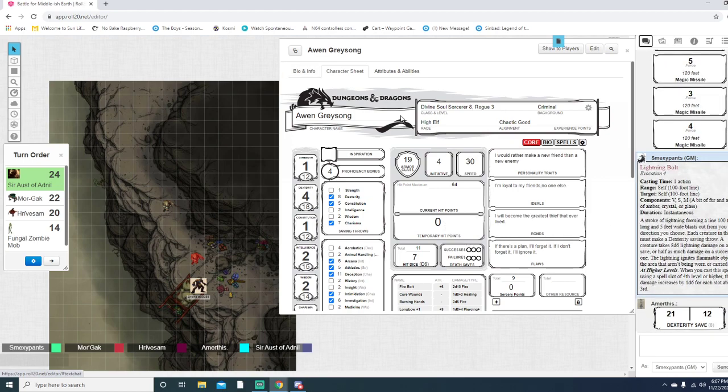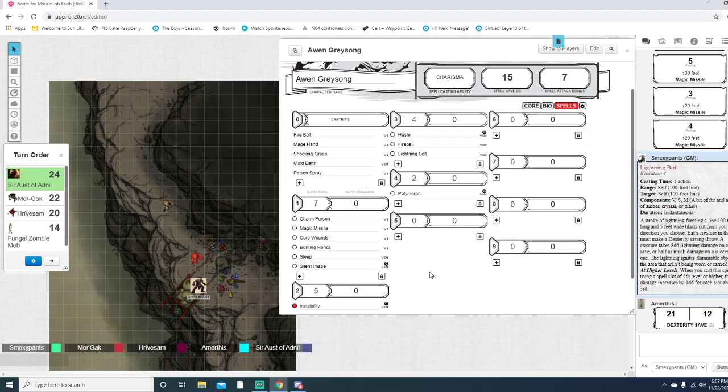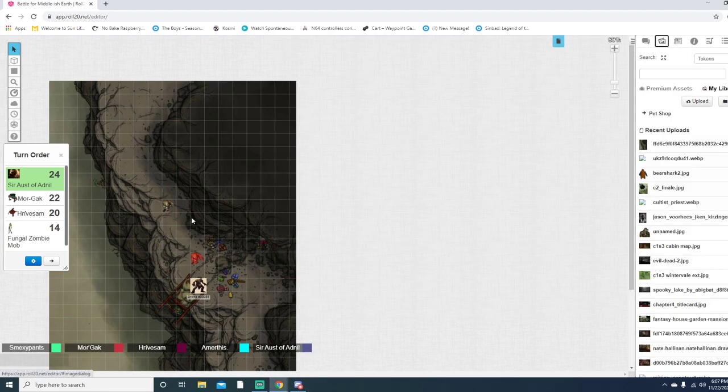Oh, how high would that need to be at the end? Oh yeah, you definitely saved against that. Yeah, I was about to say, if she didn't make that, you definitely made that. All right, so you managed to also dodge gingerly out of the way as the blue lightning just shoots past your face.